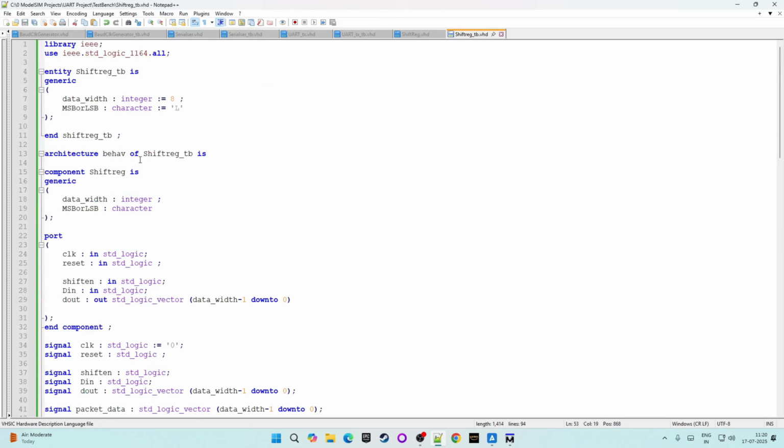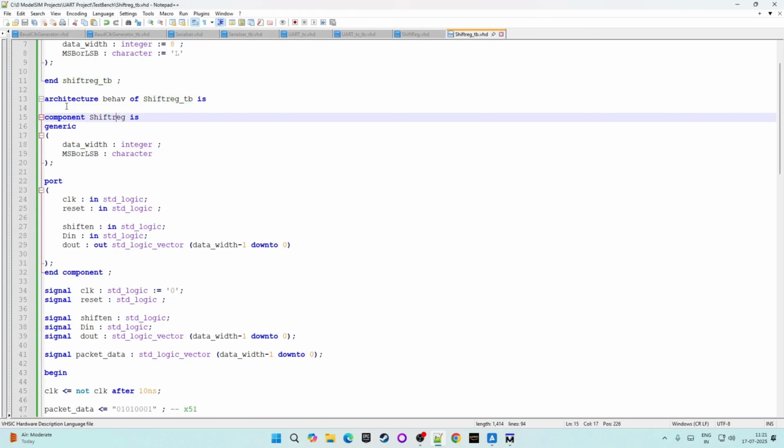Let's give a quick look at the code. First, we have this library declaration. Then we have the entity declaration, and we also have generics defined here, and we have initialized the generic values. So data width is 8 and MSB or LSB is L, meaning we are sending the LSB first, right? Entity name is correct, so that is updated.